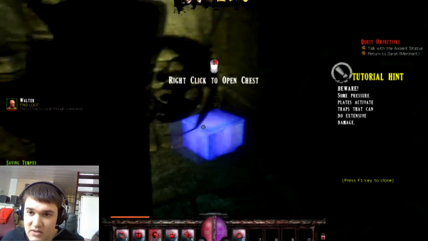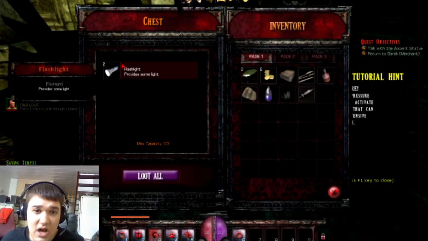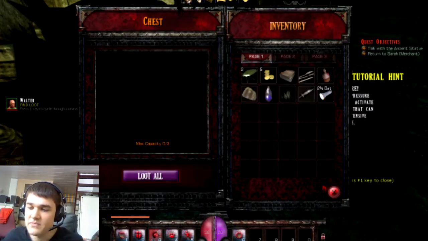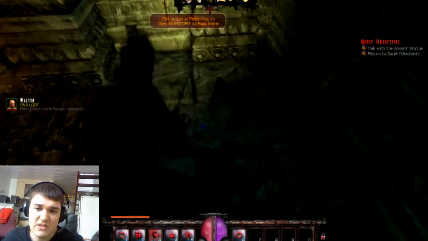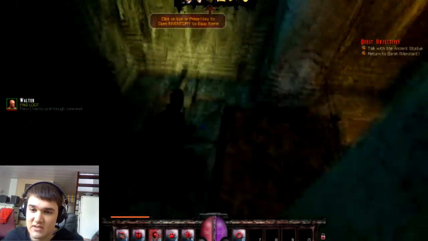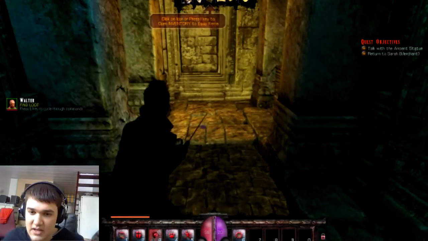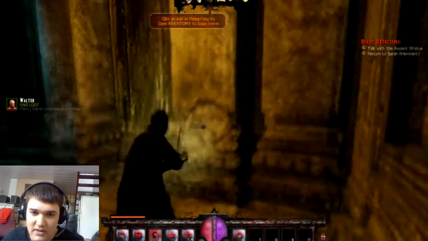Something is triggered. We have no idea what. Let's just open that chest. Oh, we got a couple of flashlights. On 2% battery. Wow. Not very helpful. Why would you even stick flashlights in a chest with such little battery power on them? Come on, we got this. Are you ready? Ooh, wow.